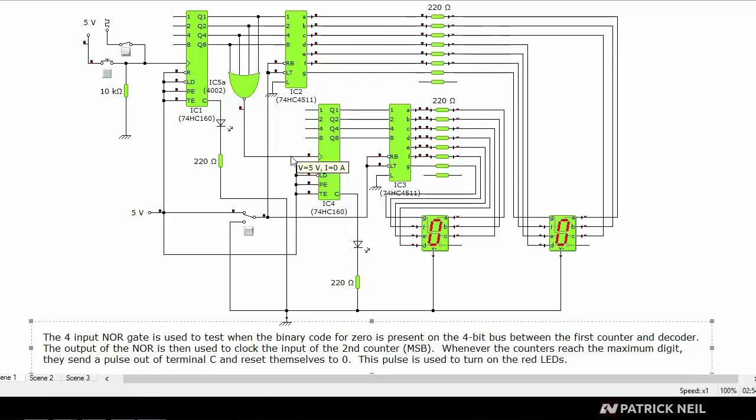Since the clock input of the counter is currently high, only when the output of the NOR gate goes low, then back high, will the counter increment. This means that only after we complete the first cycle of the least significant digit will the counter increment. If we had used an OR gate instead, it would cause the most significant digit counter to receive a transition of low to high on the first pulse of the main clock signal. We would see this as 11, 12, 13, 14, etc., instead of the counter counting from 0 through 99.